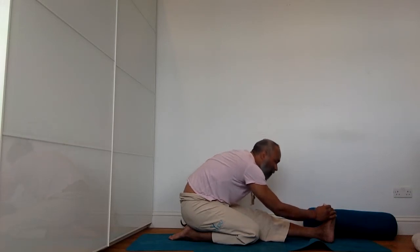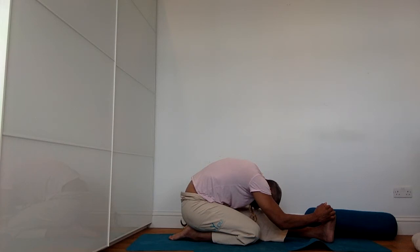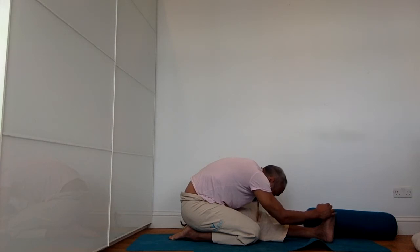And as you exhale, you start to bend the right elbow. And then you lower the body towards the floor and the head comes towards the floor. So with my head on my knee, every time I inhale, I slightly look towards my left foot, raising my chin. But as I exhale, I lower the chin again. I lower my head towards the knee.